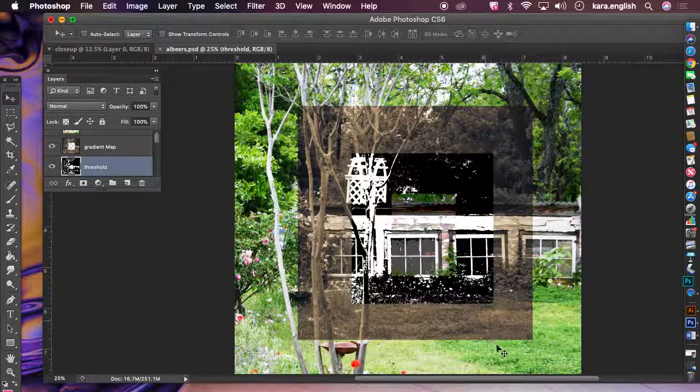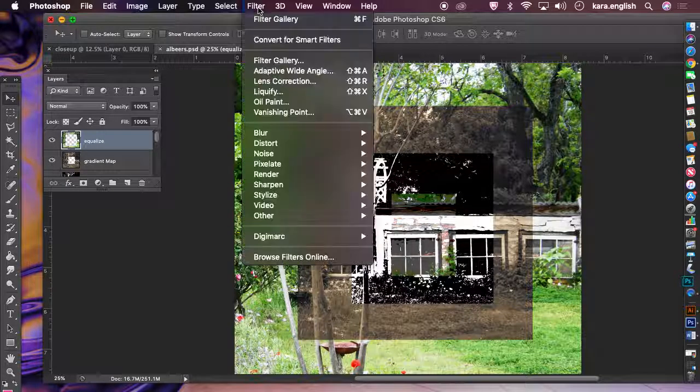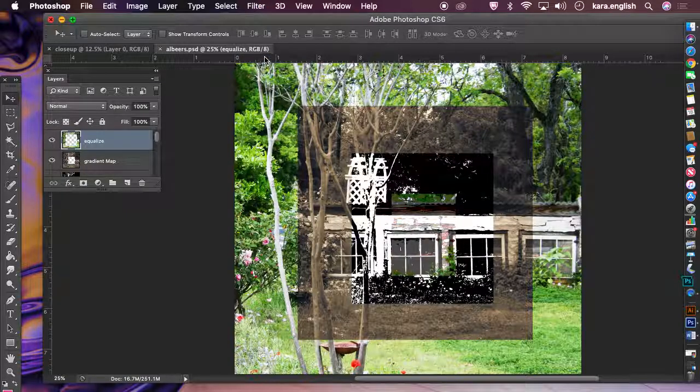Okay, another thing that you might try to do with each of your layers once you've got that far is add a filter to it. So over here under Filter, if you go to Filter Gallery, there is a lot that you can play with in each one of your levels as well.